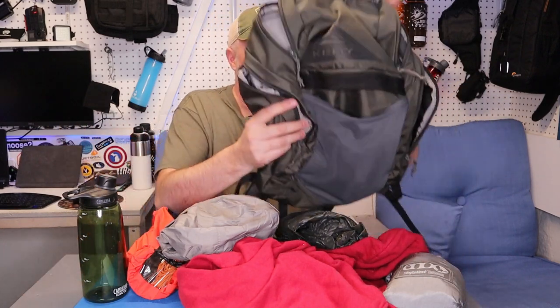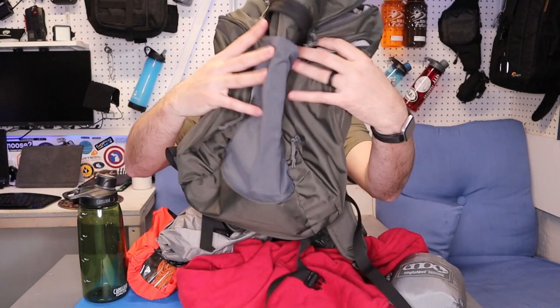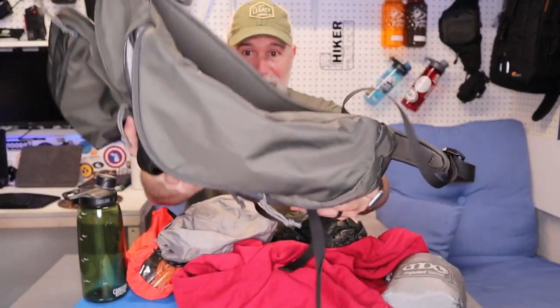At first I thought 22 liters might be kind of small — I like to have about a 30 liter day pack when I go out — but I find that with the shove-it pouch and all the different features it covers all the bases for me. I'm pretty happy with it. And when it's unpacked it's super tiny, small, and super light. Like I said, it's a pound and three ounces — really light for a pack like this that has a stay and is going to give you comfort for a long walk or hike.